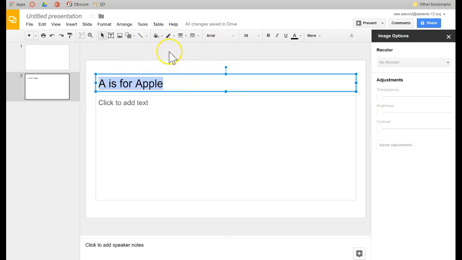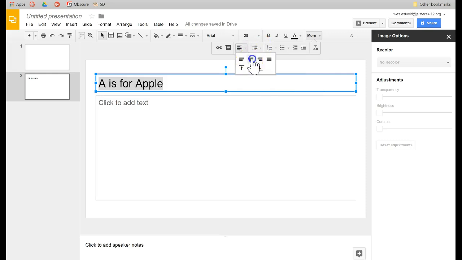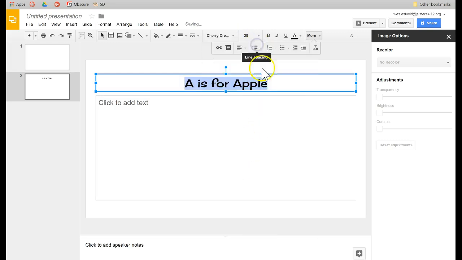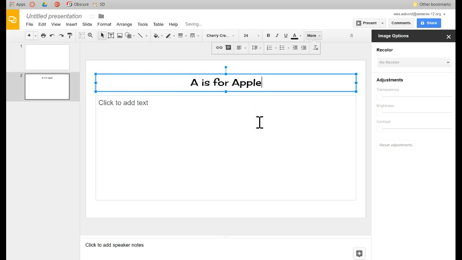Now, I've told you in the past I'm very lazy. I don't want to work harder than I have to work. And so I'm going to show you some tricks to make your life a little bit easier. So I'm going to go to More. I'm going to go ahead and I want to format this just the way I want it to look like here. So I want to click here. I'm going to center that. I want to also change the font because I don't necessarily like that font. Of course, I love this cherry cream soda. And I'm going to go ahead and make it a little bit bigger. Let's go 24. I'm going to move it down here.